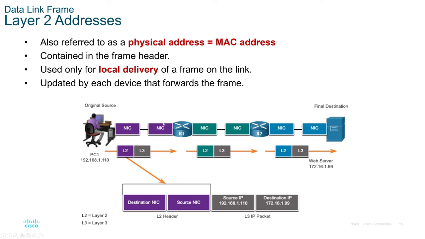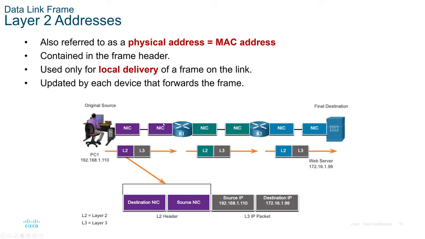That's it. The process that a source host uses to determine the destination MAC address associated with an IPv4 address is known as the Address Resolution Protocol, also known as ARP. You're going to hear this term a lot in this course as well as in your future networking careers. The process that a source host uses to determine the destination MAC address associated with an IPv6 address is known as ND, or neighbor discovery. So neighbor discovery and address resolution protocols are very important concepts that you should understand.